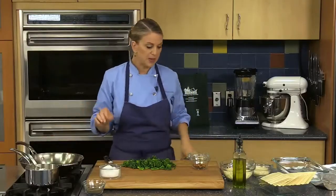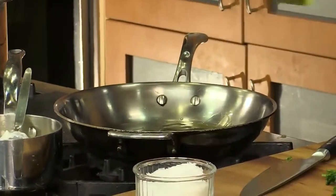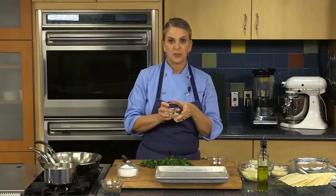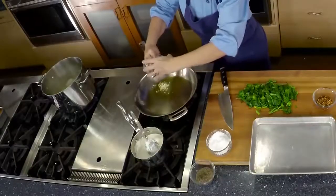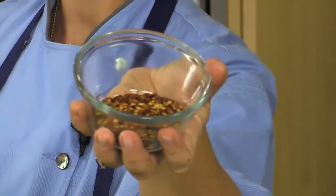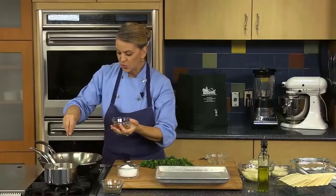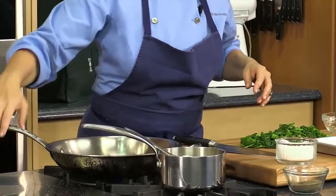So get a big pan, heat some good oil. It's gonna be a really fast saute. I'm gonna put a little bit of very finely chopped or minced garlic into the pan, as well as a little bit of red crushed chili flakes. And you wanna work quickly. I'm also going to season the garlic and the chili flake now.